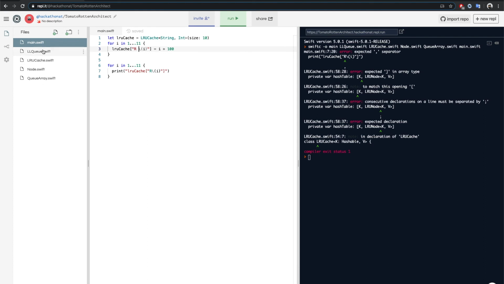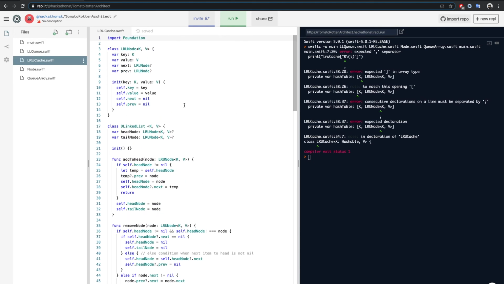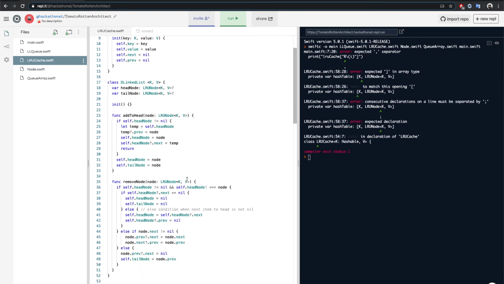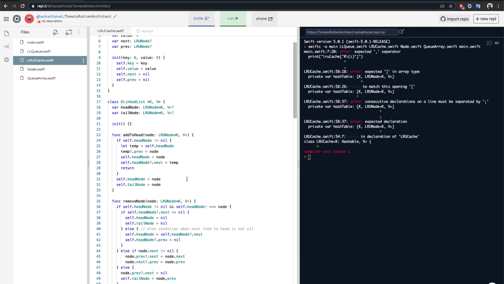So we definitely made some mistakes somewhere. That's why it's complaining. Consecutive declaration needs to be separated. LRU Node private hash table. Okay. So let's take a look at our hash table wherever we are defining. So LRU.swift line 58. Okay, so line 58.